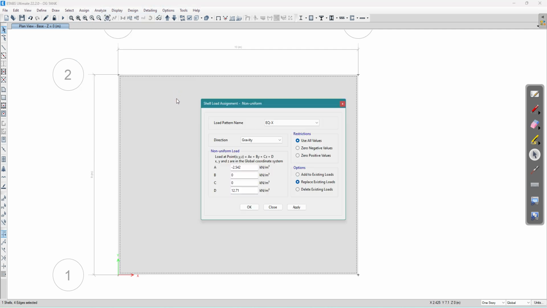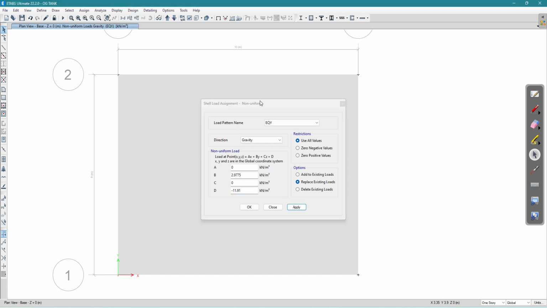First, it is non-uniform, so EQ Y. For EQ Y, A is 0, B is 2.9775, C is 0, D is minus 11.91. So you click on apply.